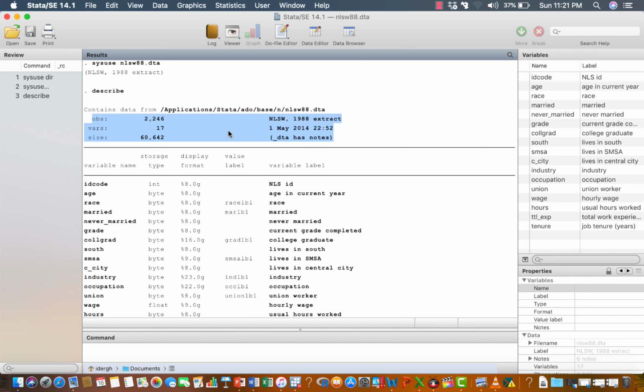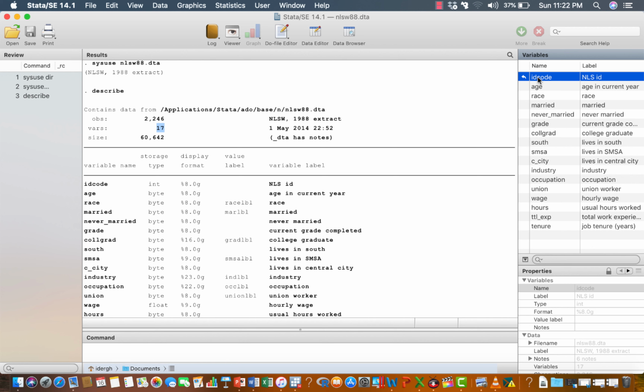You can see that the number of observations is 2,246. Others may call it sample or cases. The total number is 2,246 as we see on the screen. And the number of variables in our data set is 17, and we can confirm this by quickly counting the variables.